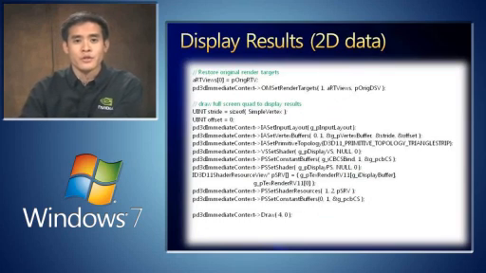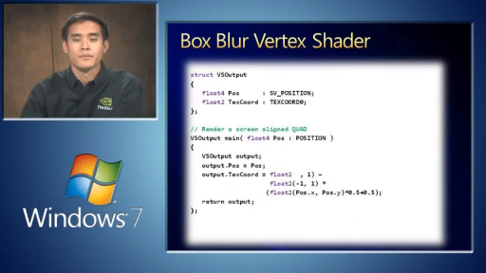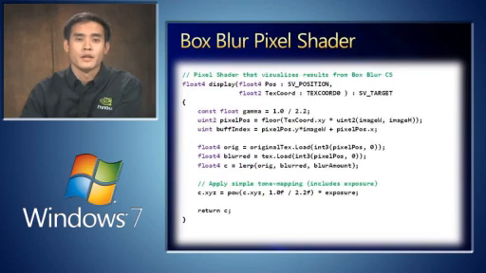Afterwards, we restore the original render target for the final image. We then take the output from the compute shader and apply a pixel shader to render it. For this example, we simply draw a quad to display the results in graphics. The code shown here is a simple vertex shader for displaying the quad. The code shown here is a simple pixel shader that applies a simple tone mapping operation and displays the output on the screen.